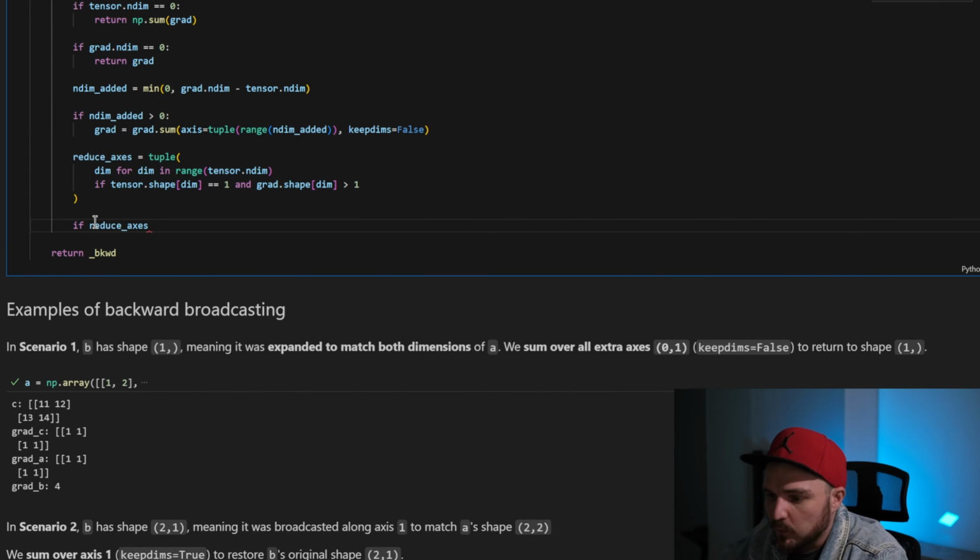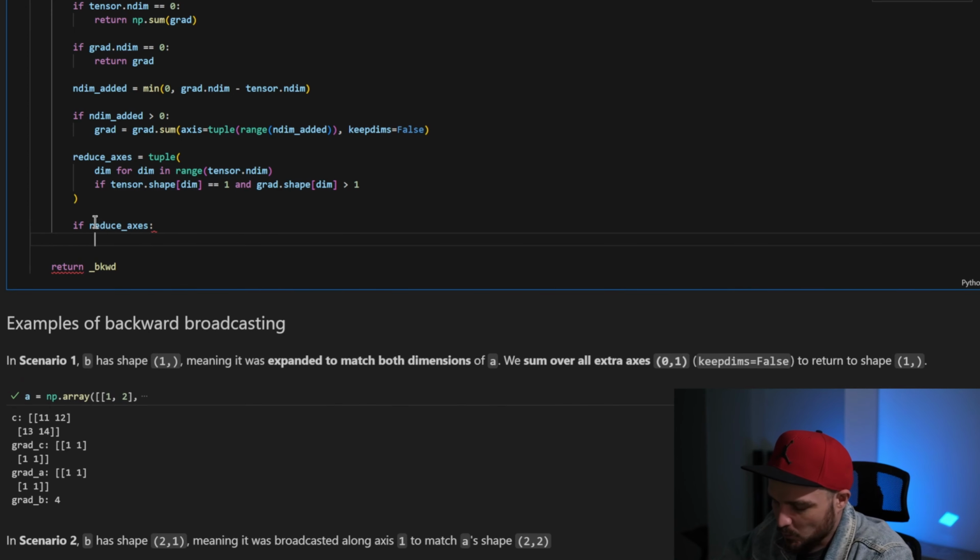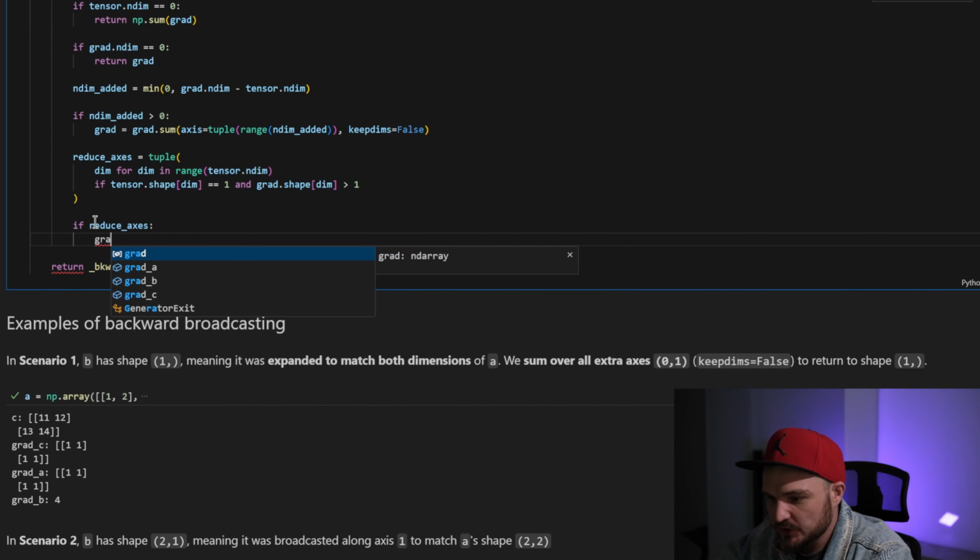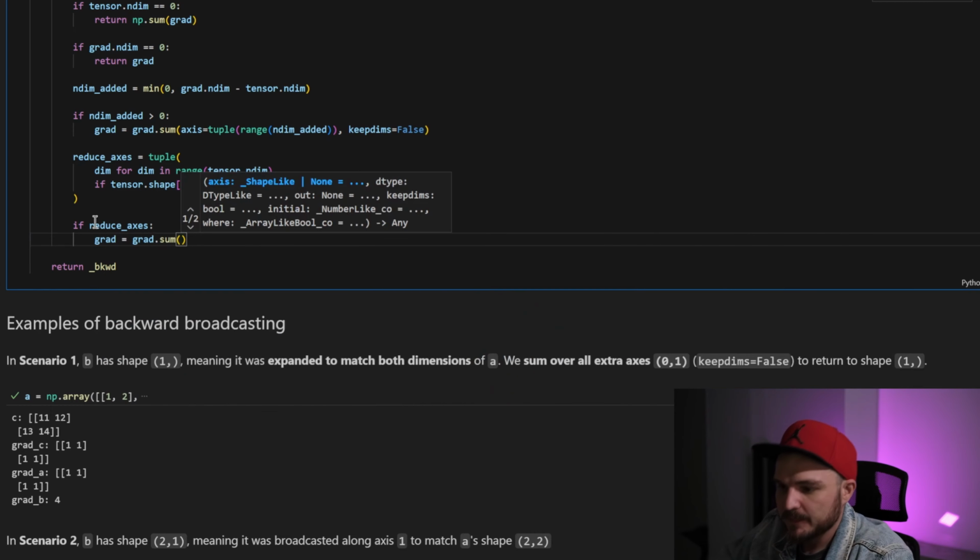And if we find such an axis, we need to change the gradient to gradient dot sum.